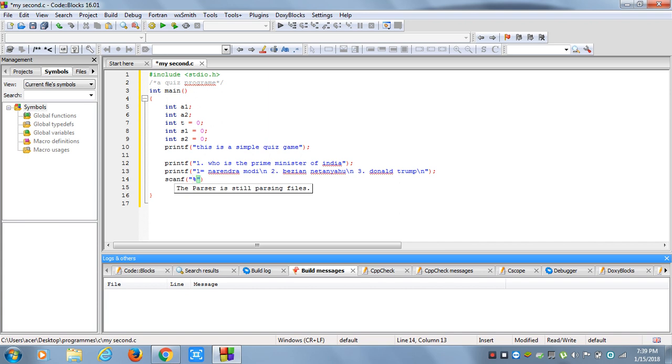After the double quote you have to put a comma, then an ampersand, and then write a1, and then after it a semicolon.